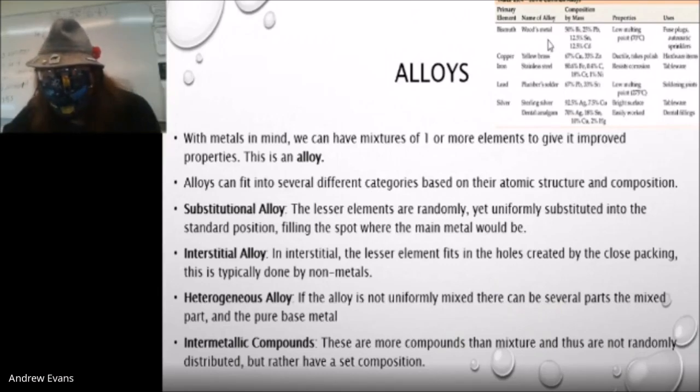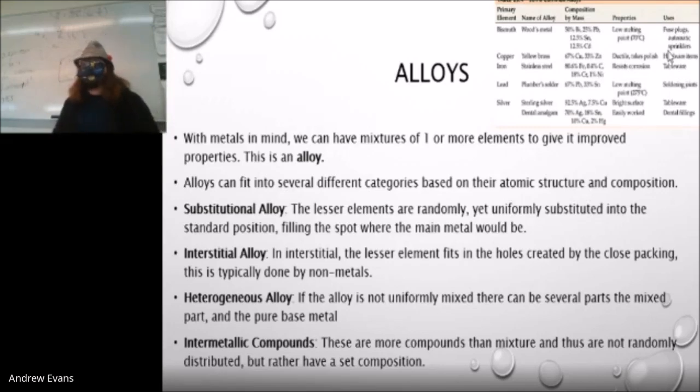A Wood's metal, which is mostly bismuth, but you can see there's a bunch of other things in there. It's good for its low melting point. It's often used in fuse plugs and automatic sprinkler systems. So you have essentially a sprinkler system up in the ceiling. How do you get it to release water when there's a fire? Well, it has a really low melting point. So the hot smoke of the fire goes up, hits the detector, the plug melts. The hot smoke melts the plug, and so all that water pressure just comes dumping out just because of the low melting point of this metal.